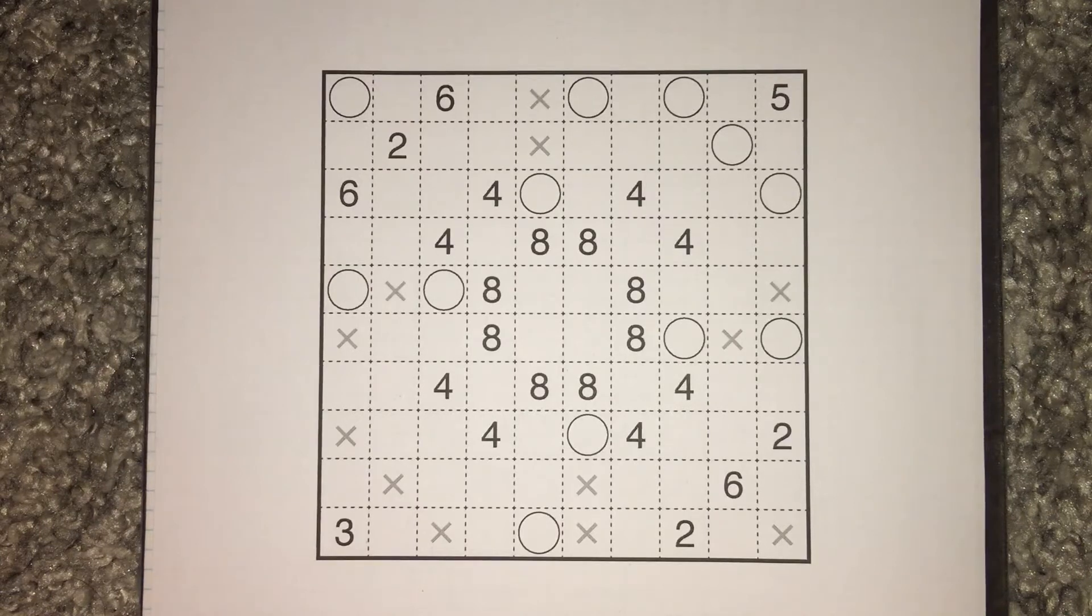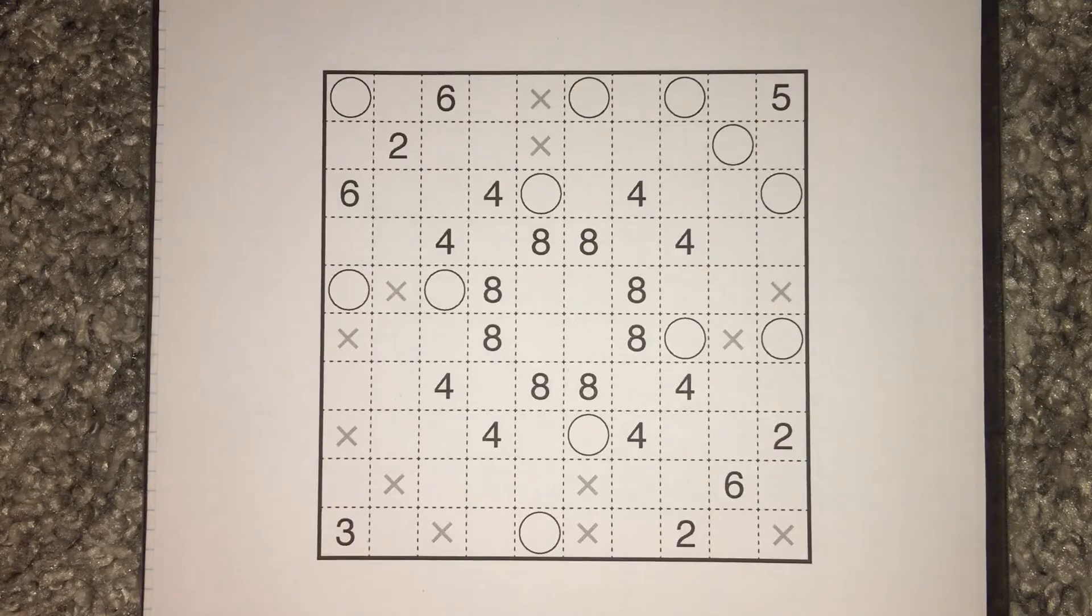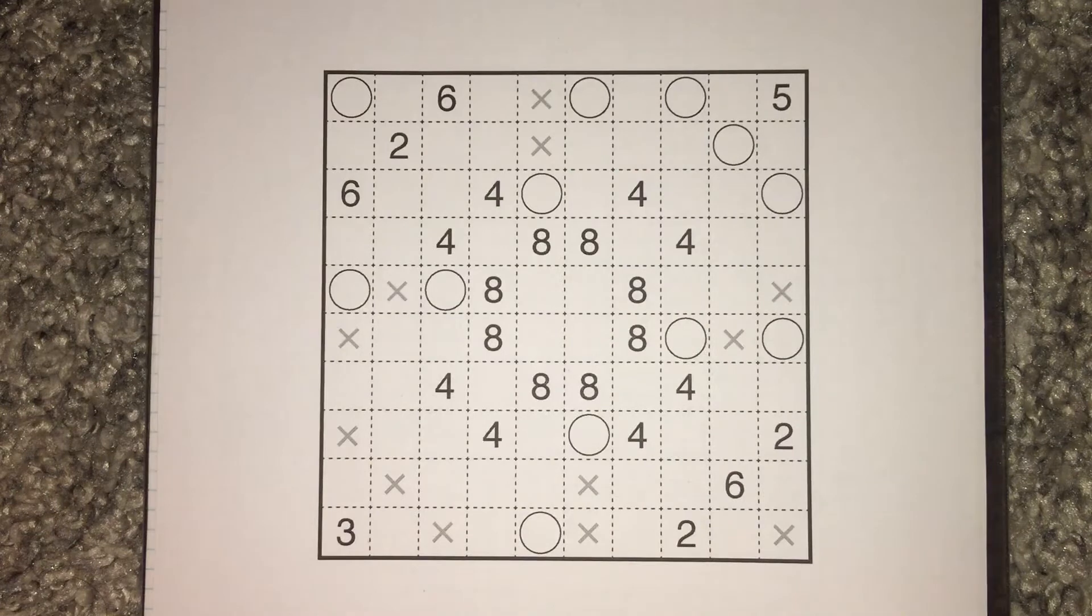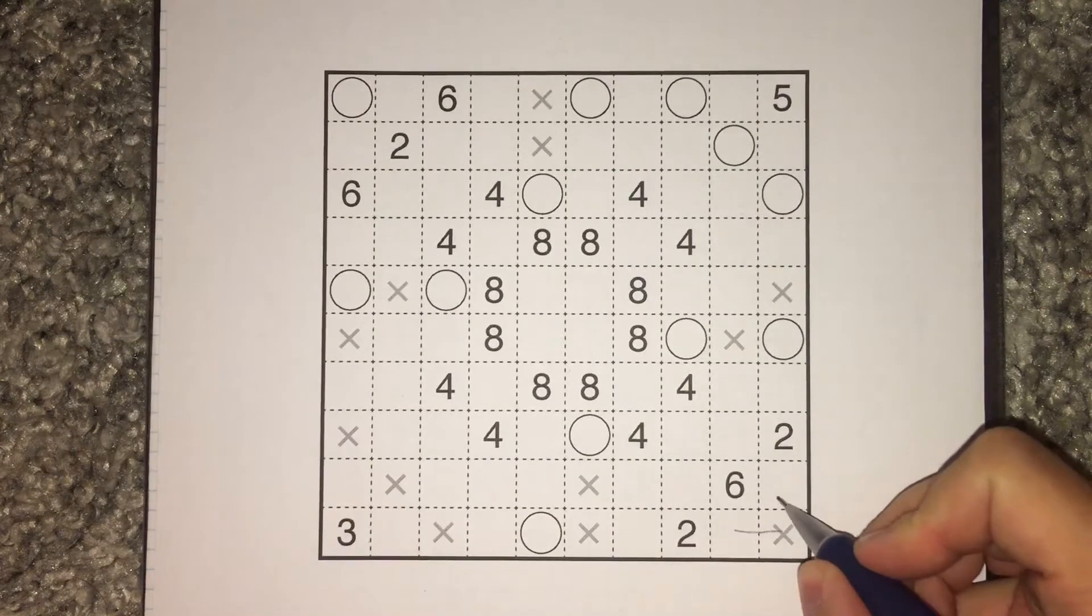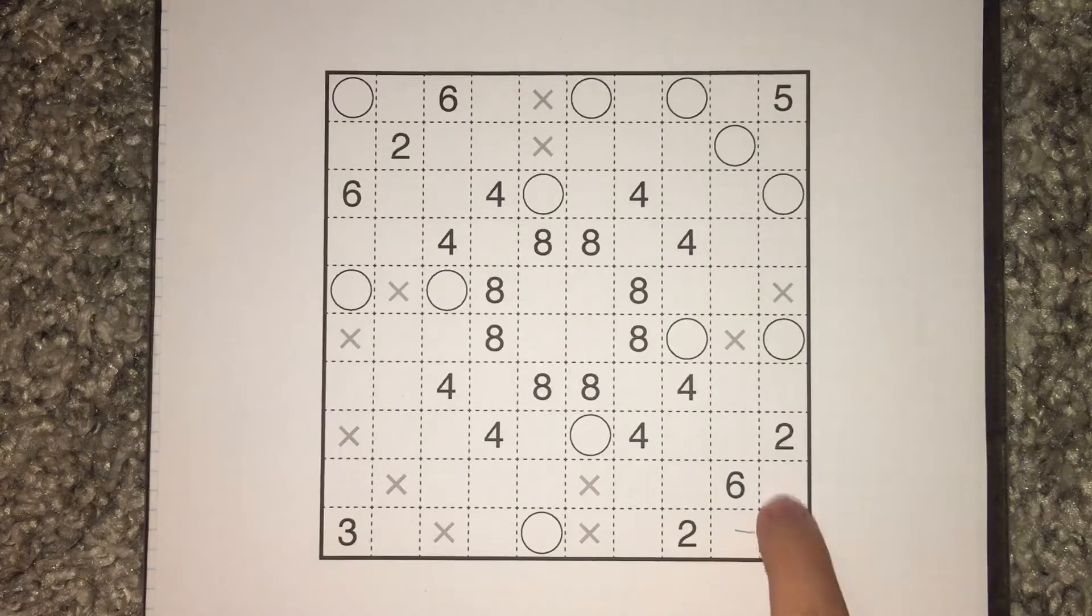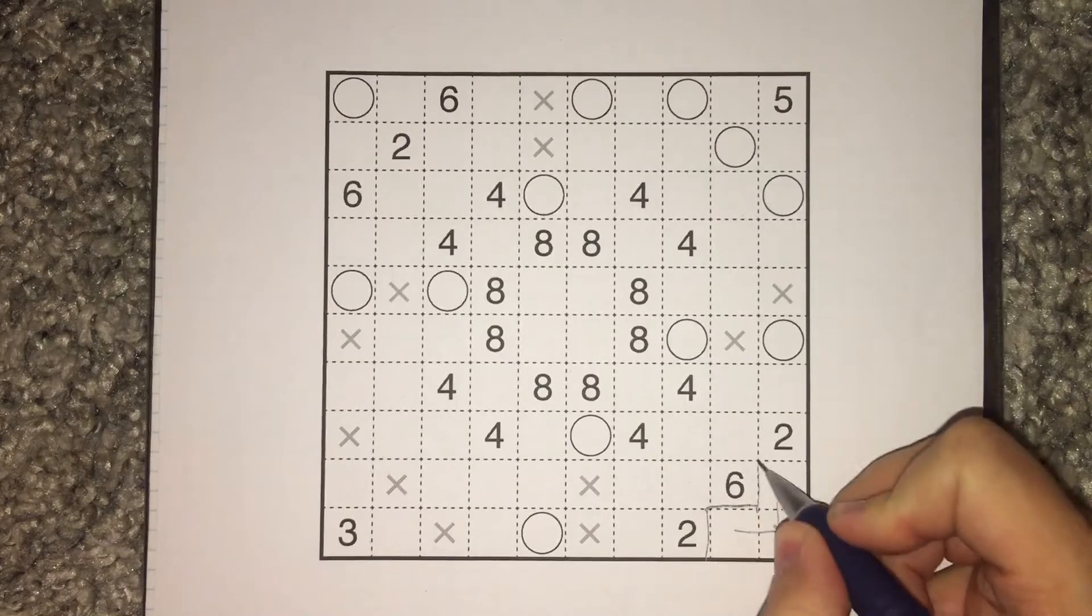So we're here to talk through this challenging snake pit puzzle by Ken Endo. It has a really nice use of these corner clues at the start. You probably spotted this as you were working through it, but this corner cell can't be an end. It has to use these three cells. That keeps it from being part of the two, the six, or the other two.